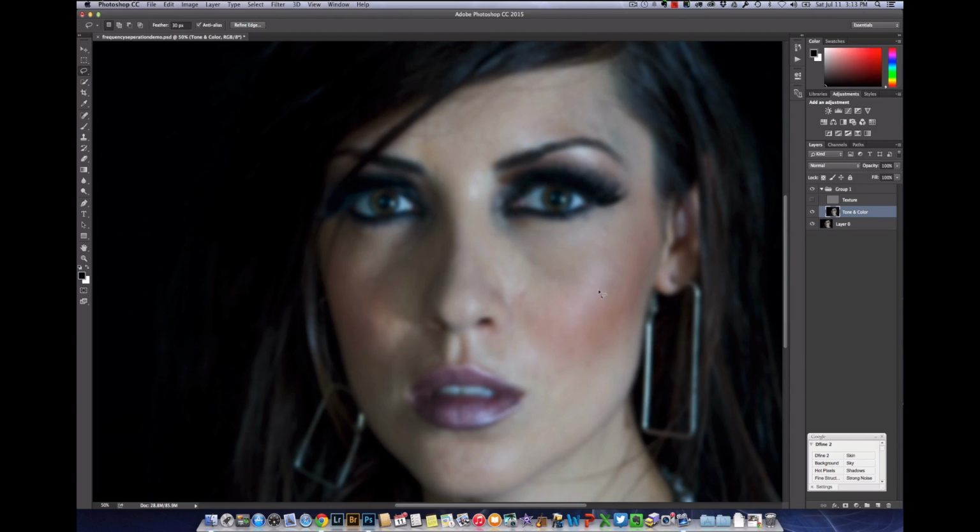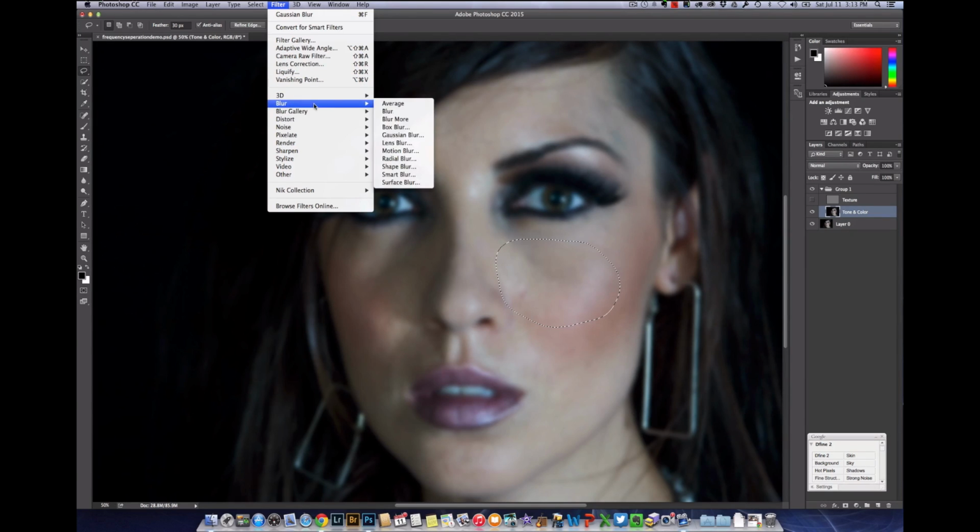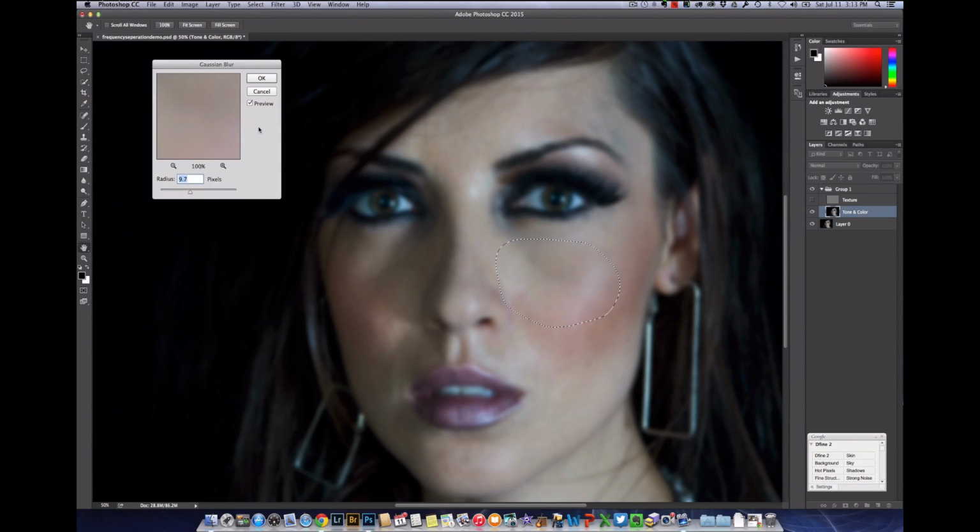Now I'm looking at the skin, and I'm just going to make very, very rough selections, and then I'm going to go up to Filter, then Blur, and then Gaussian Blur. What I'm doing here is looking at the skin to determine when the skin tones come together. Again, remember, our texture is preserved on the layer above us. So no matter what we do on this layer, we cannot affect the texture or the pores of the skin. Here we can only affect the tone and color.